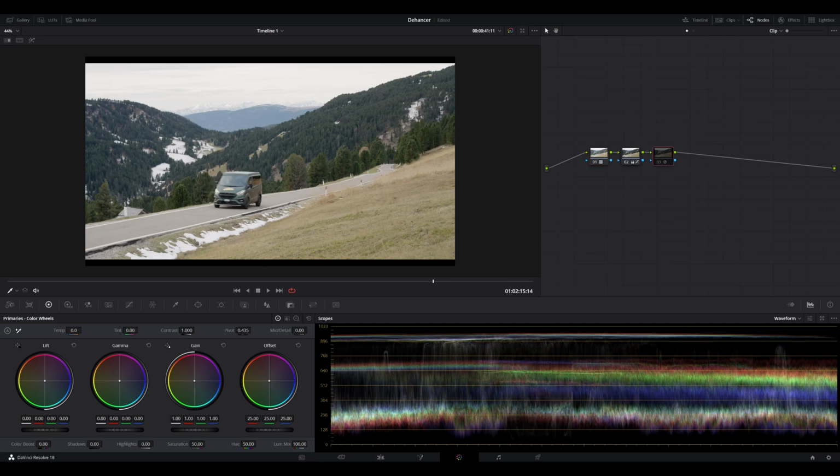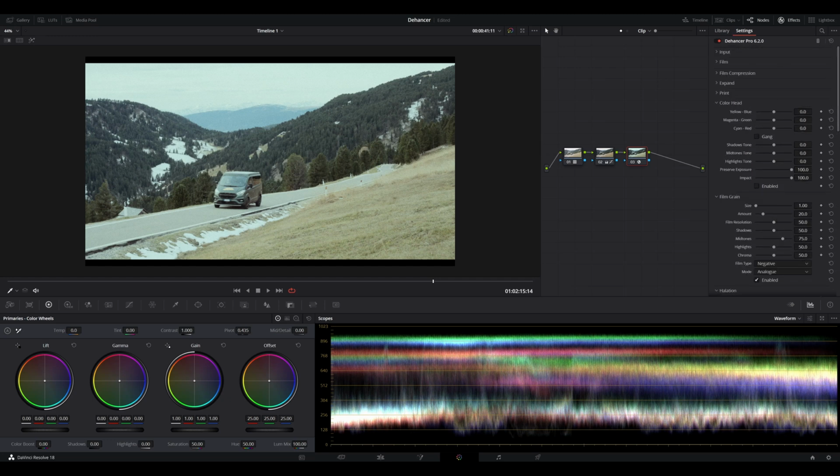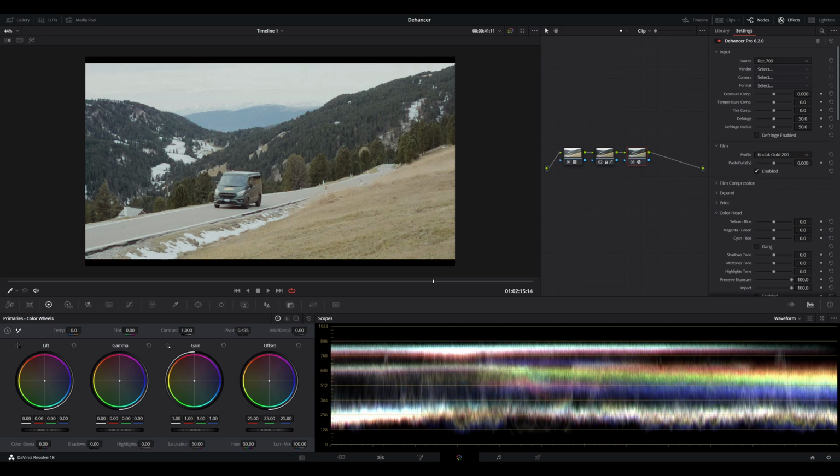Now we will hop into our effects tab, into the Dehancer. I selected Rec 709 again. You could do the Cine film log workaround if you want. And this time we are gonna try to go with Kodak Gold film simulation. There you go. So now we have Kodak Gold in there.